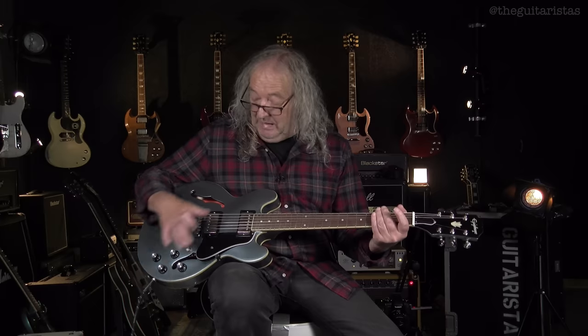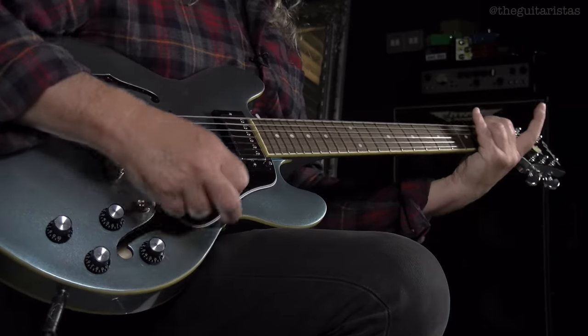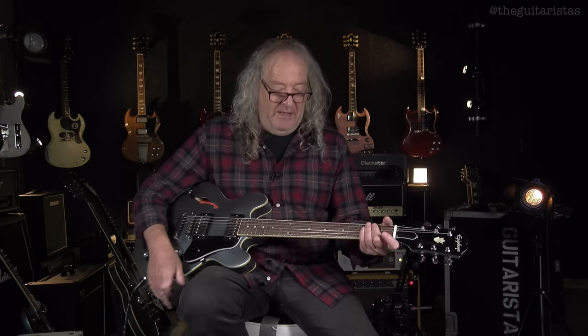That's what it sounds like unplugged. It sounds really nice unplugged. Okay, let's see what it sounds like plugged in. It does work, this one. I tested it as soon as it arrived.